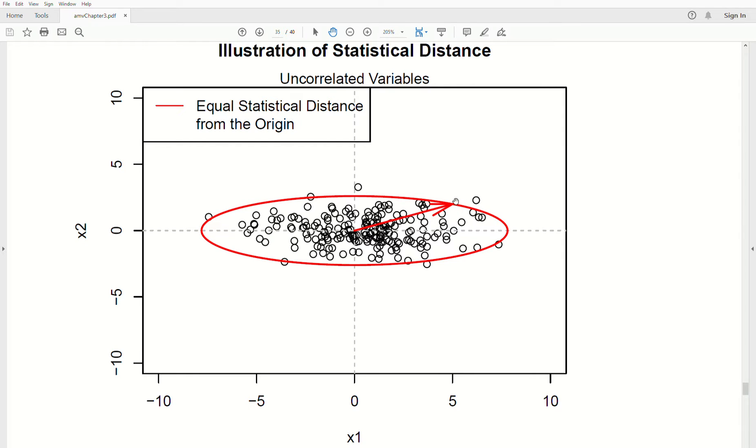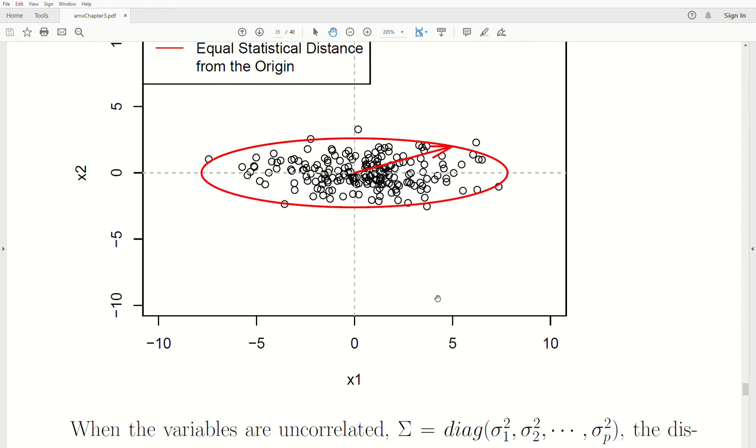Well, when we divide by the variances and then calculate distance, then we can develop what's called an equal distance. So the ellipse are all equal distance from the origin. And so notice that when we're at x1 equals zero, we're sort of at the very extreme for x2. But then as we move away, x2 goes down and we get more extreme for x1. Anyway, so these are all statistically equal distance from the origin.